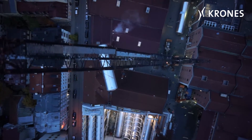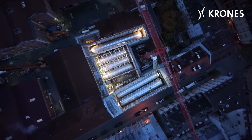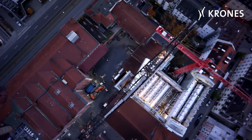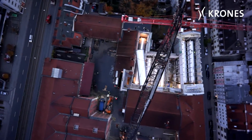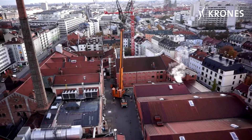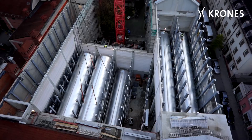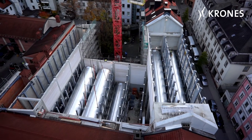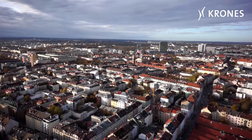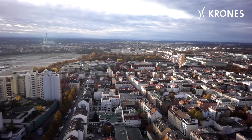Now you can get a better view from above and see how Augustina's venerable brewery, whose brick façade enjoys listed building status, is embedded in the center of Munich and is a quintessential exemplar of the city's culture. This is why quite a bit of sensitivity was needed for the storage cellar expansion, so as to match it to the style of the existing structures. Once it's finished, the steel construction will be concealed inside a new brick building. When everything goes according to plan, Augustina will be starting operation with its new storage cellar early in 2015, in good time for the beginning of the season — because once again it'll be summer in the city.